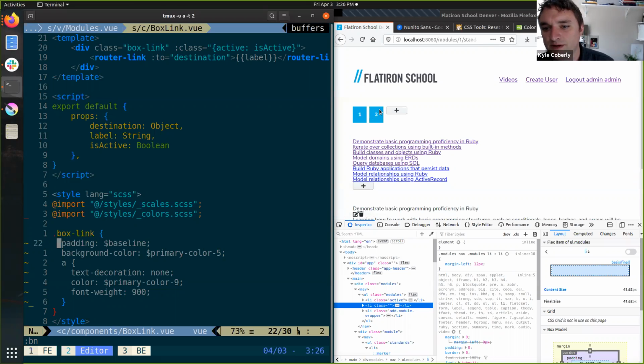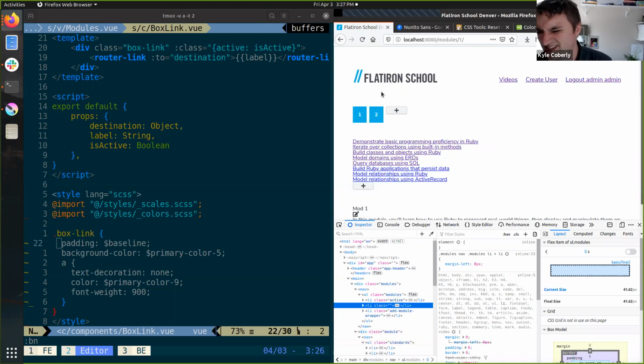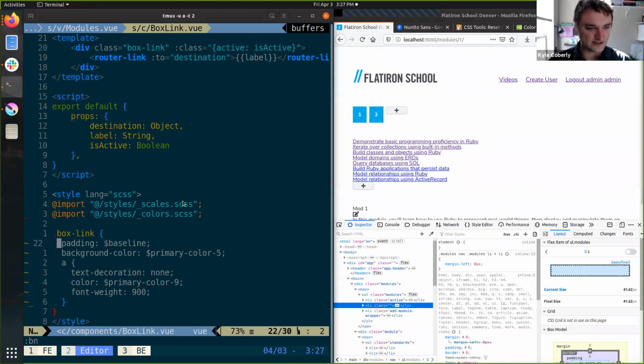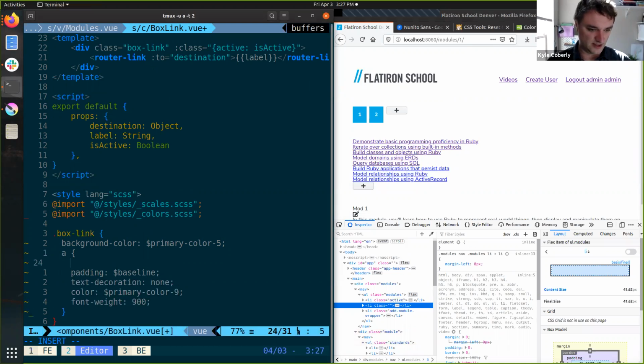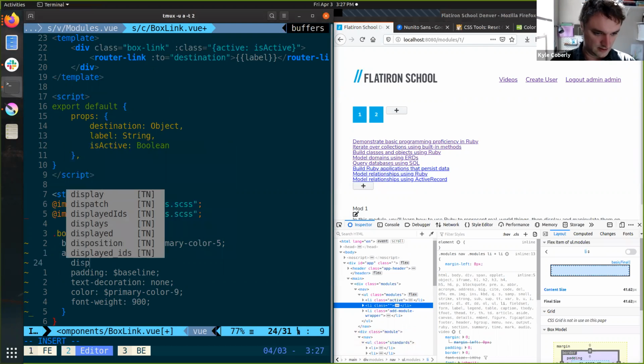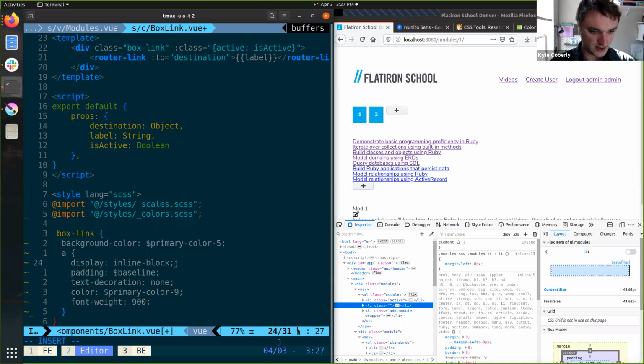That's a problem because I also can't click anywhere but exactly on that thing. That sucks. So what you do instead is you apply that to the anchor, and anchors are inline elements by default, and so padding doesn't apply to inline elements, but you can make it an inline block, and then that's exactly what it'll do.